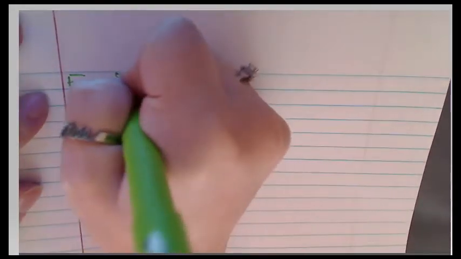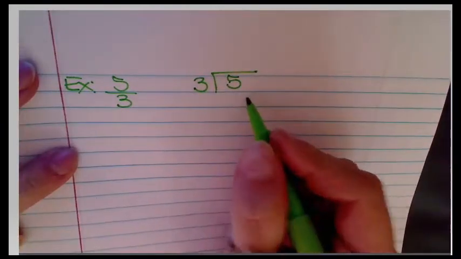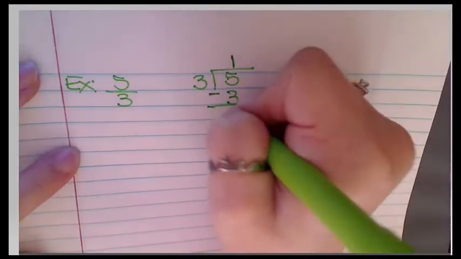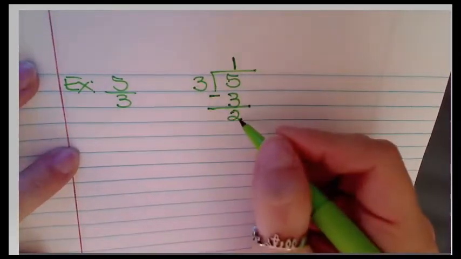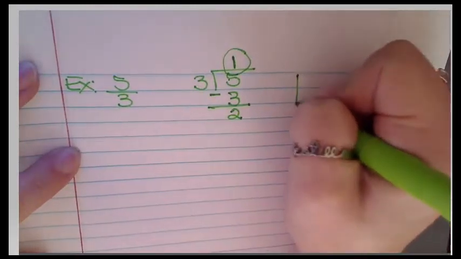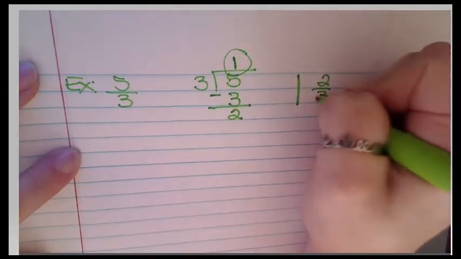Let's do 5/3. This is an improper fraction, so we need to convert it. So we're going to take 5 and divide that by 3. How many times does 3 go into 5? It goes in once. 1 times 3 will give us 3. We're going to subtract that from our 5. We're left with 2. Does 3 go into 2? No, 3 is bigger. So remember, this is our whole number, so we have a whole number of 1. Then we're taking this 2 and placing it over our 3. So we have 2/3. So there's our mixed number.